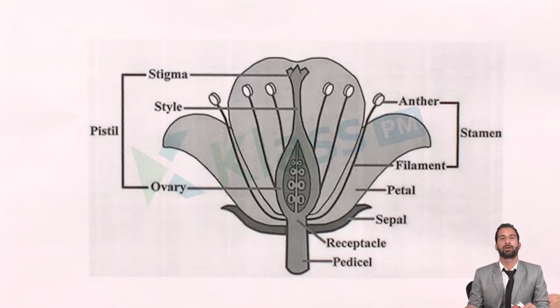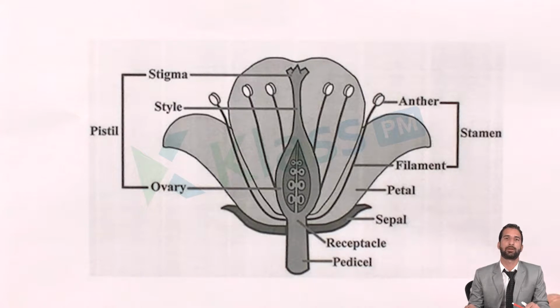In this video we are talking about plant reproduction. In the previous videos we have discussed asexual reproduction in animals and lower organisms, and sexual reproduction in higher organisms. And there are literally differences between reproduction in plants and animals. The sexual reproduction takes place with the help of the flowers.